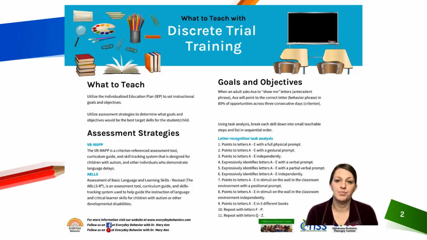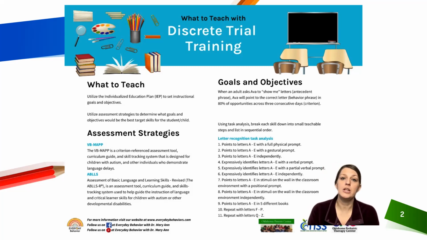And then I think I got a little confused or distracted based on my goal versus my objectives here. But you can take that same goal and then work on expressive identification. So if you're looking at pointing, expand from letters A through E to letters F through P, and then letters Q through Z.